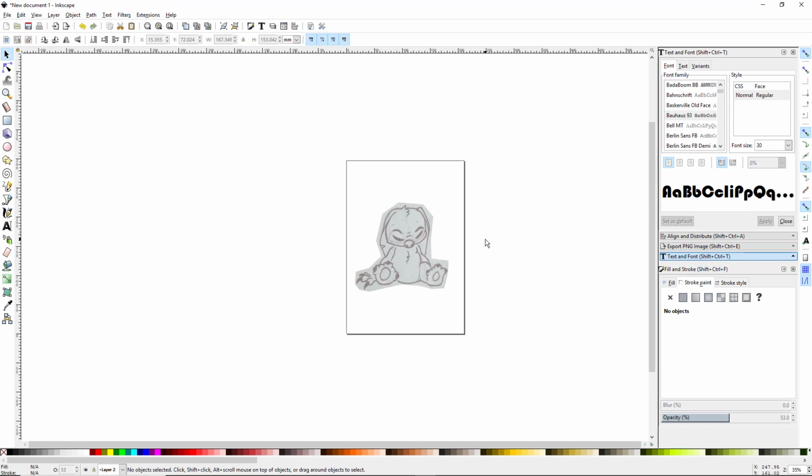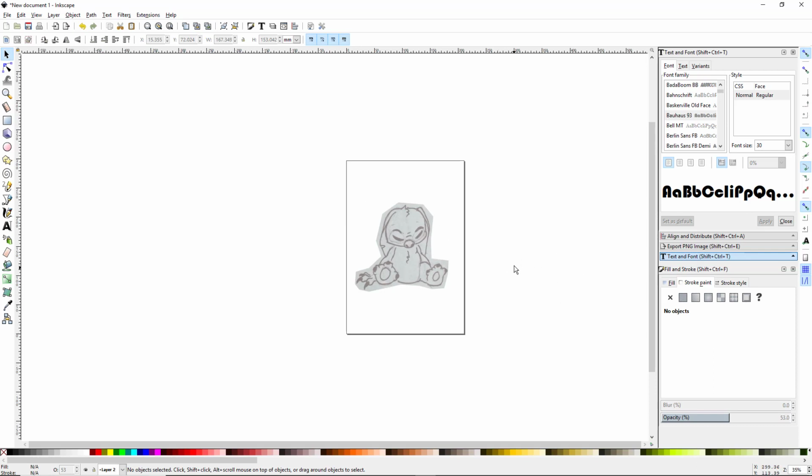Now before you start creating the lines, the outline of Stitch, I find that it's a lot easier to create the colors of your drawing first. So you create the colors and then you do the lines over the top of it, because the lines are going to be over the top of that color anyway. So it's a lot easier to work with if you create the color first.